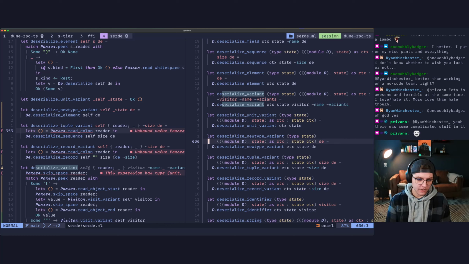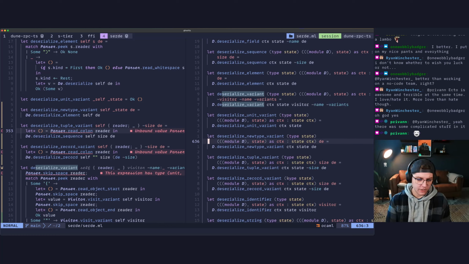So in JSON, what does a tuple variant deserialize to? Or serialize to, excuse me. So we go look at serialize tuple variant. We're saying that we begin an object key, we write the key, we end the key, we start an object, we serialize a sequence. So if we serialize a sequence, if it's the first one, we begin an array. Otherwise, we serialize self and elements, and then the end of the array.